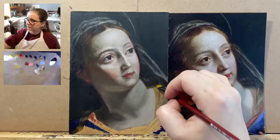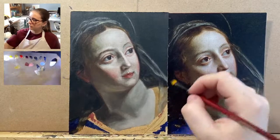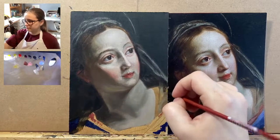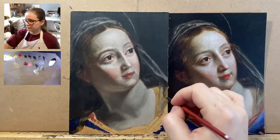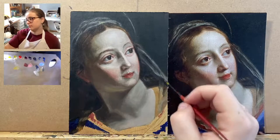I do like doing multiple layers on the alla primas, but I have to always remind myself that that's not really the goal. The goal is to learn how to do it accurately the first try so that I don't spend as much time getting lost in the layering. Be more accurate on the first try.